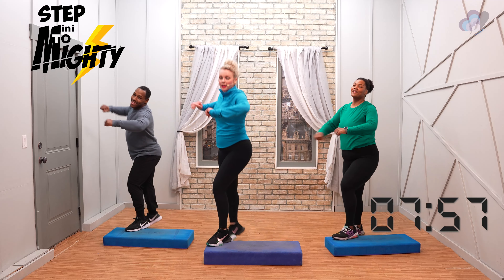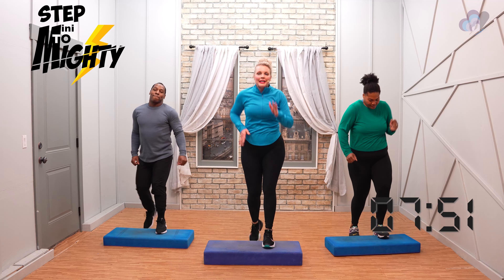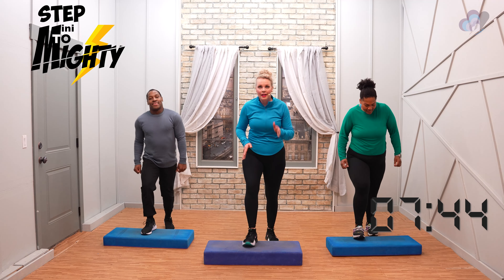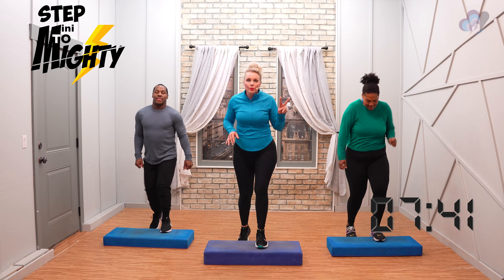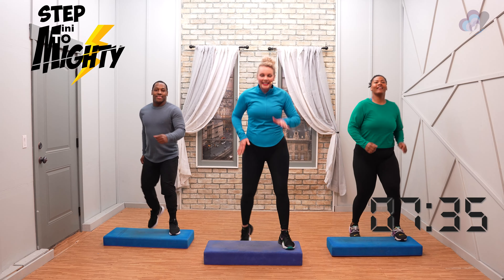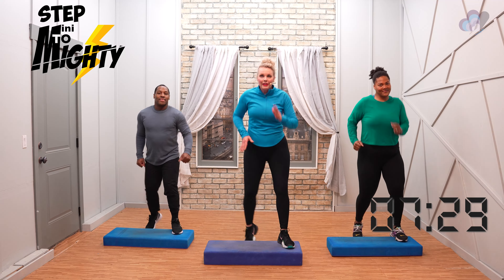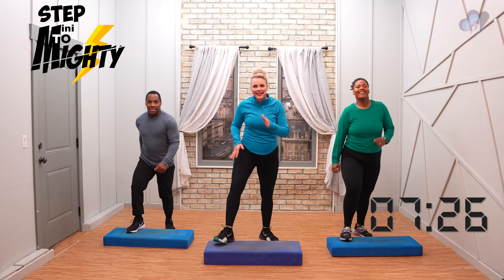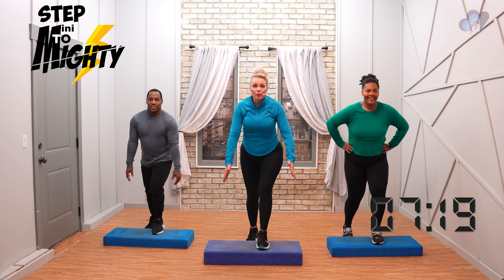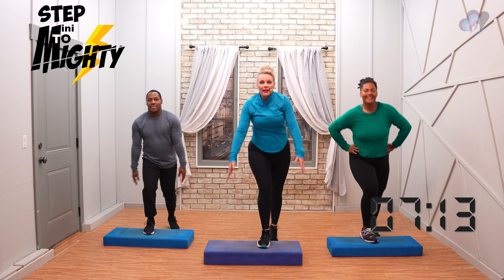Let's just do two more basics. We're breathing it out. Okay, we're going to change these basics again — two more — v-step. We're swinging out those arms. Three more, three, two — step leg back. Step leg back. Hands on hips if you like. We really can swoop those arms forward for a little bit of extra balance.